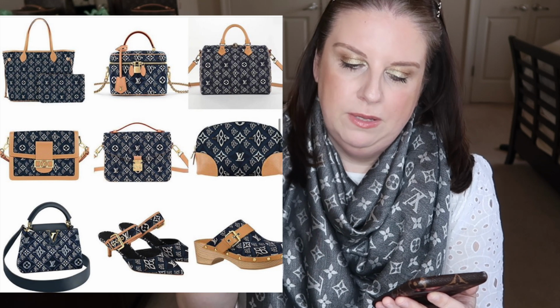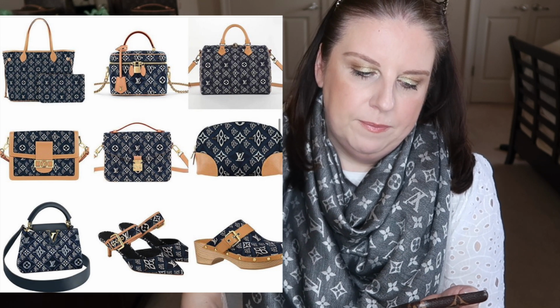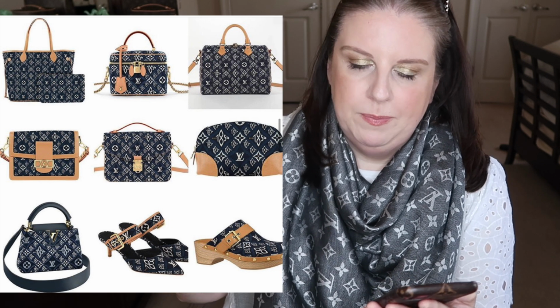I don't know, maybe they're just trying to update the look of the Alma, just to bring it back again. I mean, it's a classic handbag, right? I think it's already at the store, and this is also a part of the cruise collection. So again, some of those items come a little bit sooner, some will be coming a little bit later. But take a look, I'll pop the picture in here.